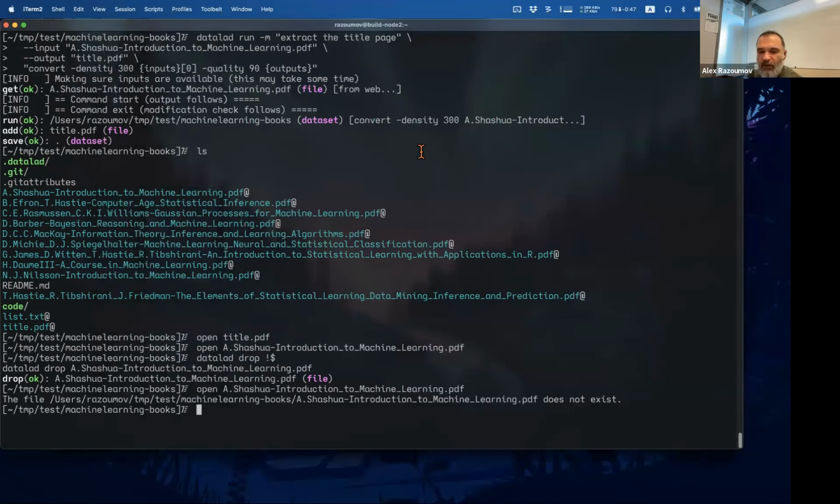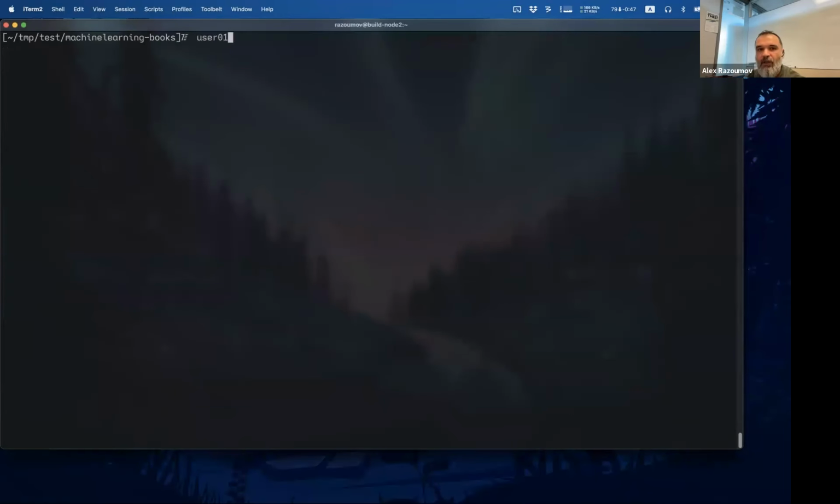For this, I'm going to log into the cluster, which is my own private cluster inside a virtual machine, where I have 2 users, user 001 and user 002. Both users belong to the same research group, so they have the same group ID, and that lets them read and write to the common group directory in project.